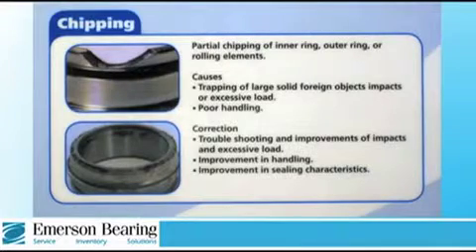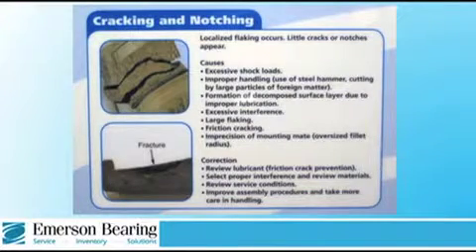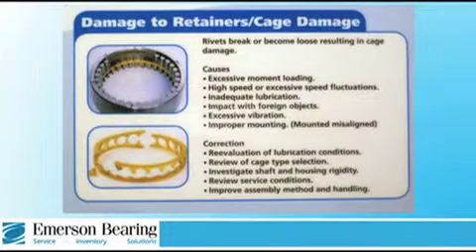These causes can be electrical currents running through the bearing, bad atmosphere, or heavy shock loads. Typically bearings should achieve their normal life. We've developed a program where we literally show people pictures — if they show us a picture of a failed bearing, we have them match it up with pictures on our website or in handouts. We can show people pretty accurately why it probably failed and how to correct it. This has become a very important part of our business.